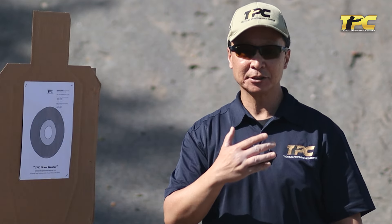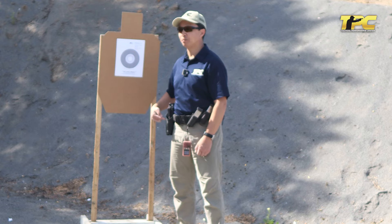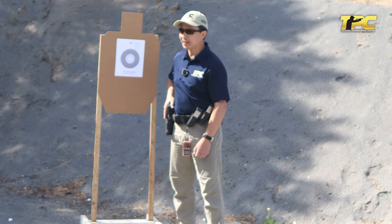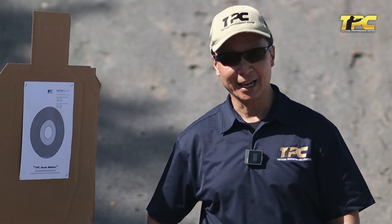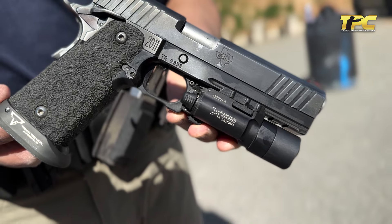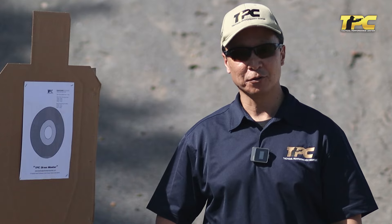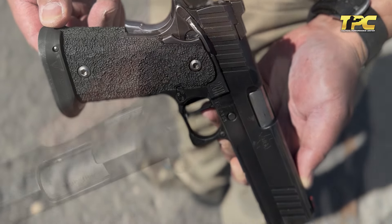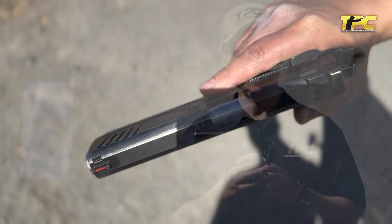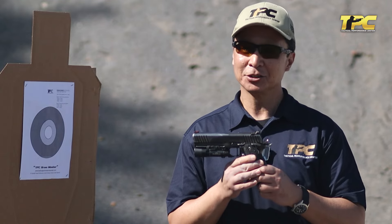We'll do this a total of five times. At the end, we add up our points and get a ranking. First, I'm going to use this Blackhawk Omnivore Holster — it does have active retention. It's a good training holster because I can use it for varying types of guns as long as I have the right flashlight attached. Maybe not something I would use on duty, but it works well for the range. I'm also utilizing my old duty gun, which is an STI Tactical in 40. I carried this on duty since 2013, long before they became popular, and it served me really well.